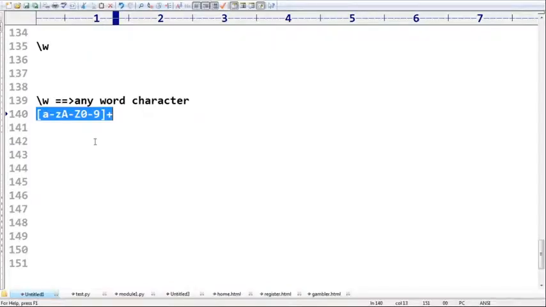What is the difference between plus and star and so on? These things we will discuss in regular expressions. Star means any number of characters, plus means at least one character. Underscore symbol is not allowed, Rohit. Backslash w means A to Z, capital A to Z, 0 to 9: alphabet symbols and digits only. Clear, right?